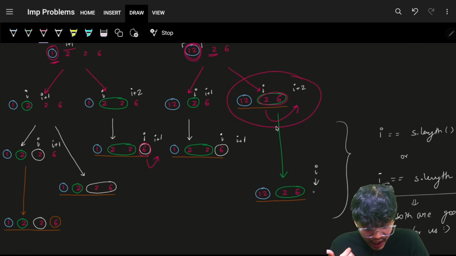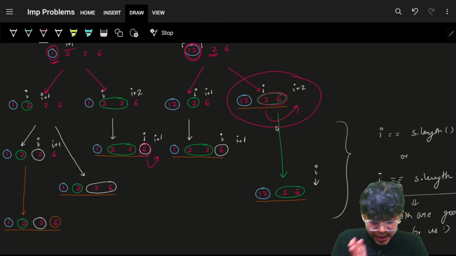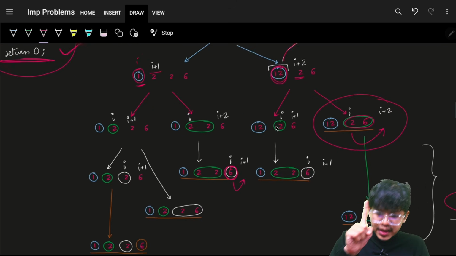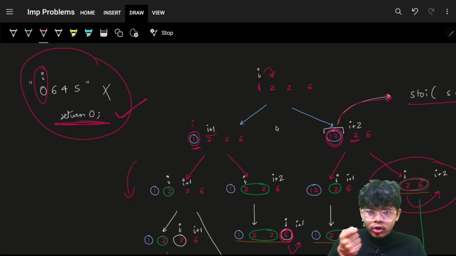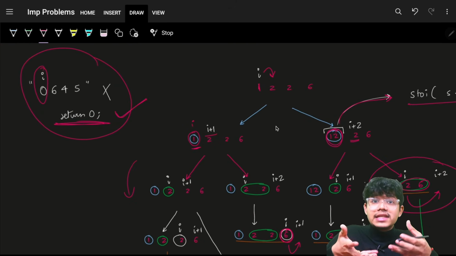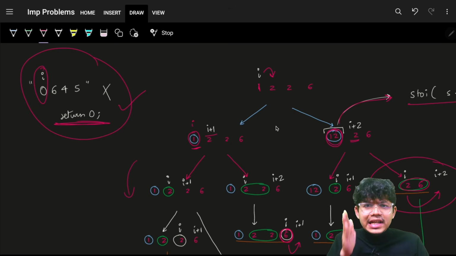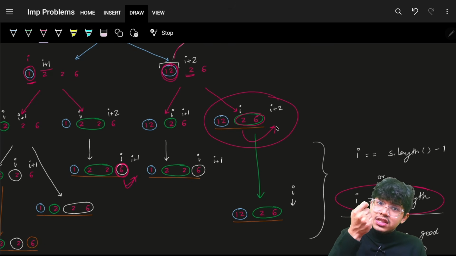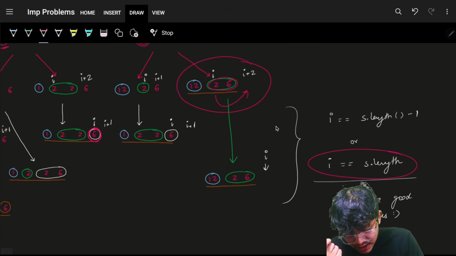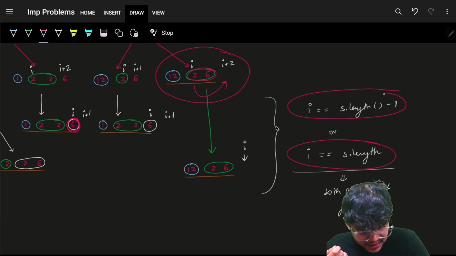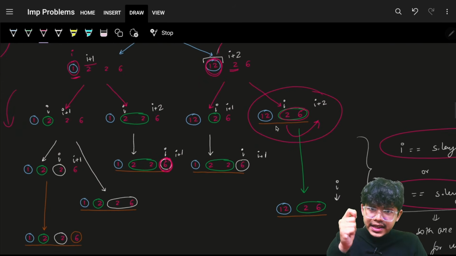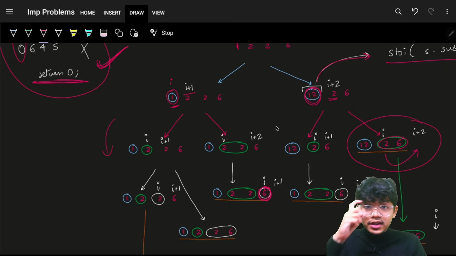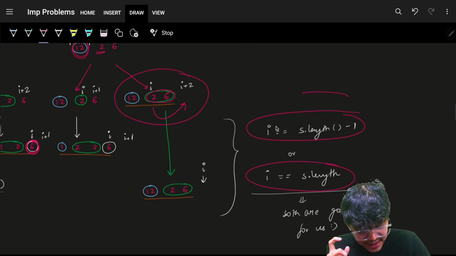will be here, which is at the end of the string, which is s dot length. And also if you have only one character left, and for sure you have gone into your recursion, which means you have skipped this condition, which means this digit was not a 0, so it is some valid digit. So for sure if you have landed onto the last index, you have passed this condition, so the digit was not a 0, so for sure it's a valid digit also.